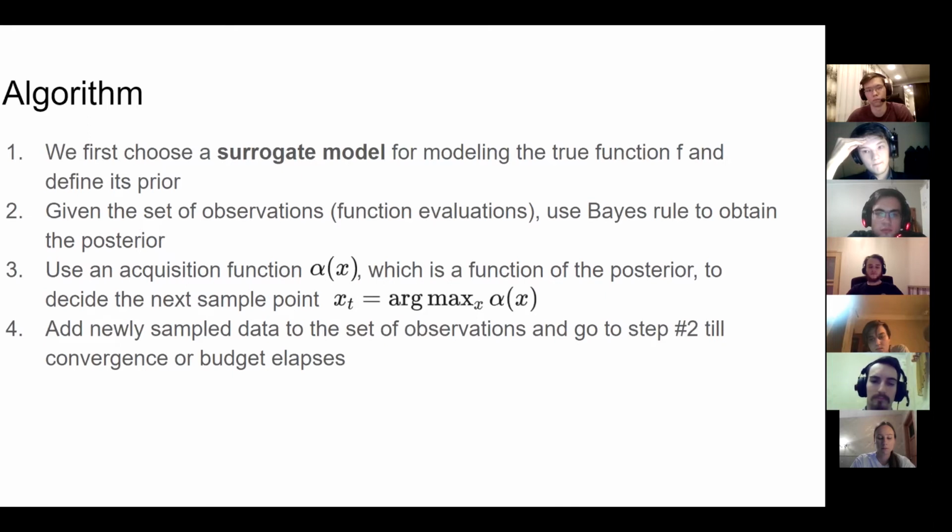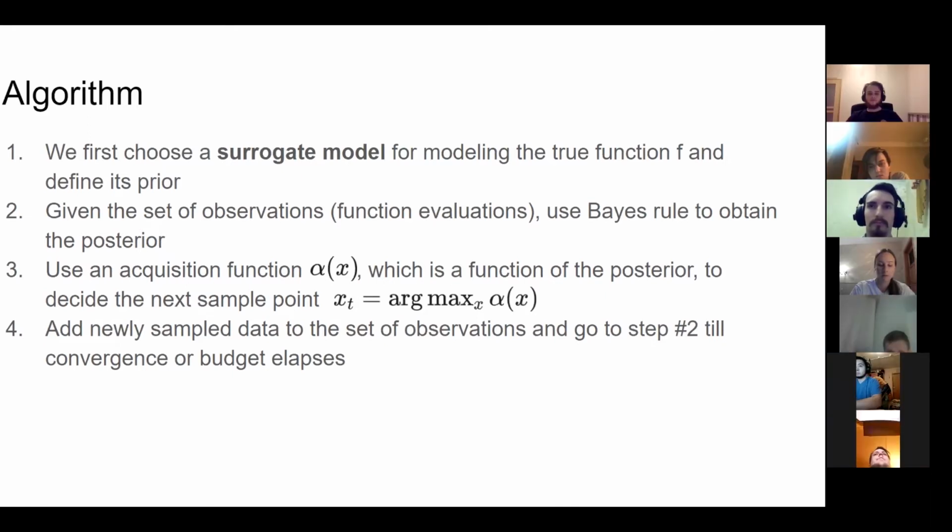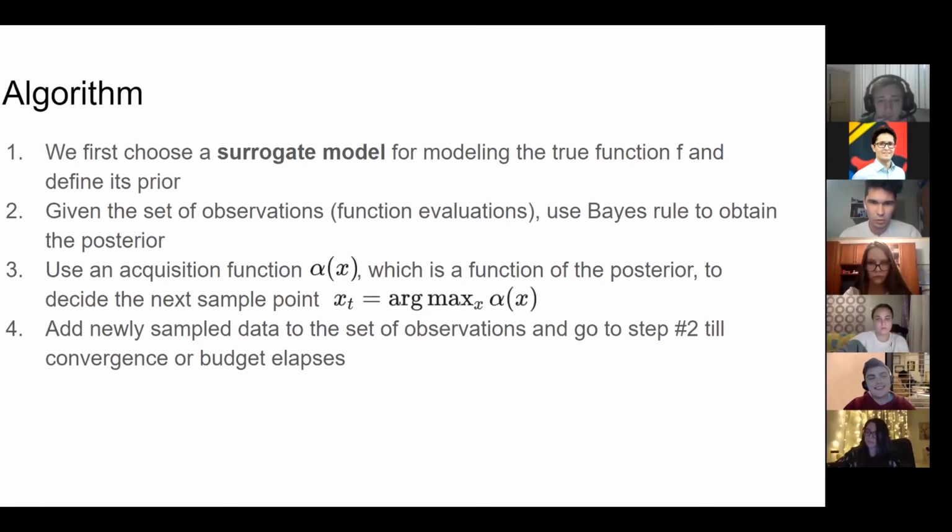About the algorithm a little. Firstly, we build a surrogate model that will help us to find the next step. The surrogate model is chosen by using Gaussian processes.